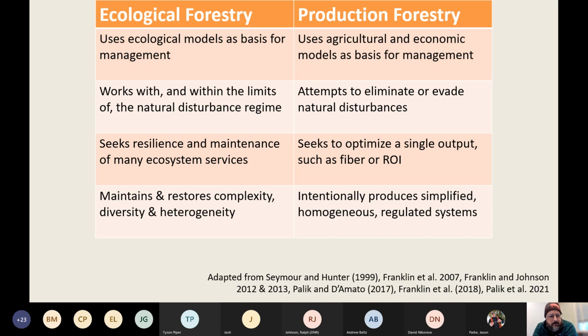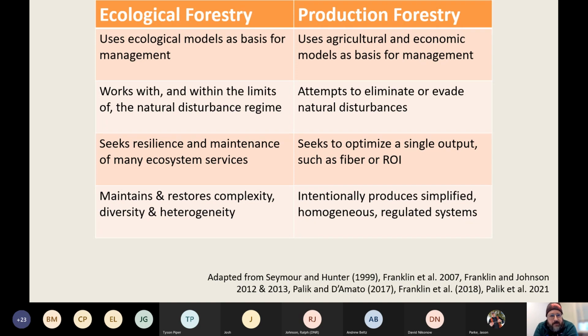And there's a lot of attention and emphasis given to maintenance of structural complexity, of compositional diversity, and of spatial heterogeneity, recognizing that those are defining features of natural ecosystems. And that's in contrast with a forestry approach that by design is trying to simplify to facilitate efficient regulated management and basically eliminate that variation.